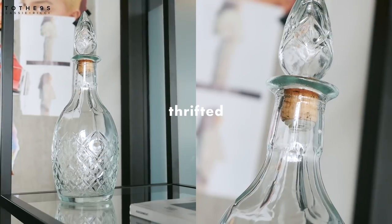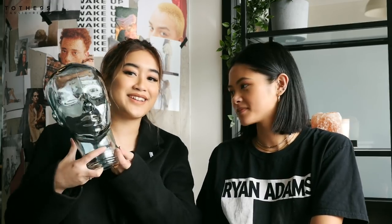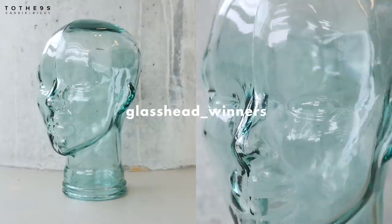We're going to put the paperweight on top of a magazine. It's really nice having magazines around so you can flip through and get inspiration. Cassie found this — it looks like it's for liquor or potions. And we also have another glass inspired by our friend Drew Scott on YouTube, who was featured in one of our lookbook collaborations. We modeled it with the head to make it look artsy.